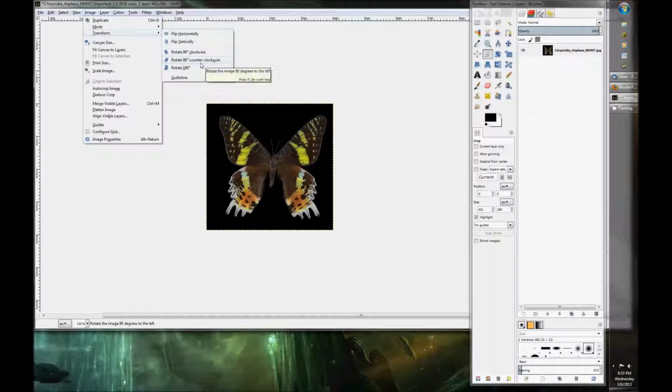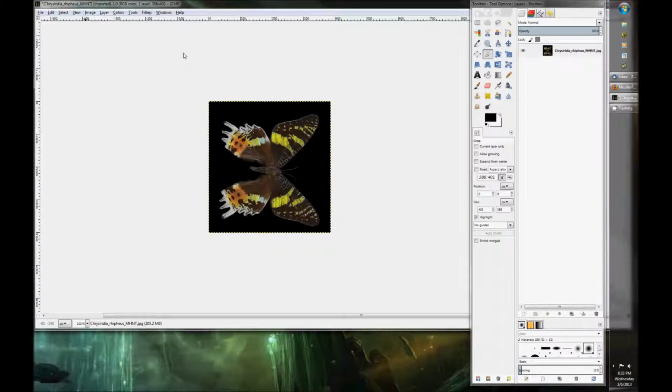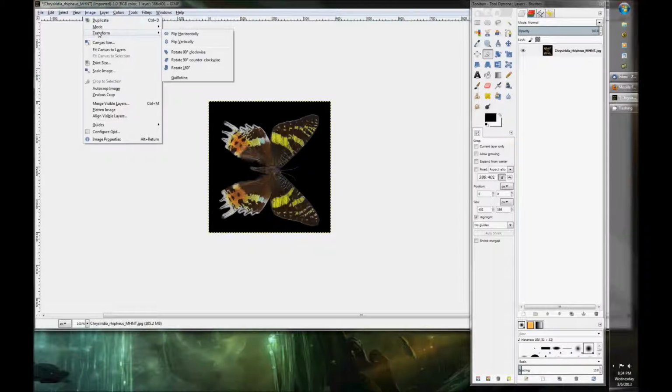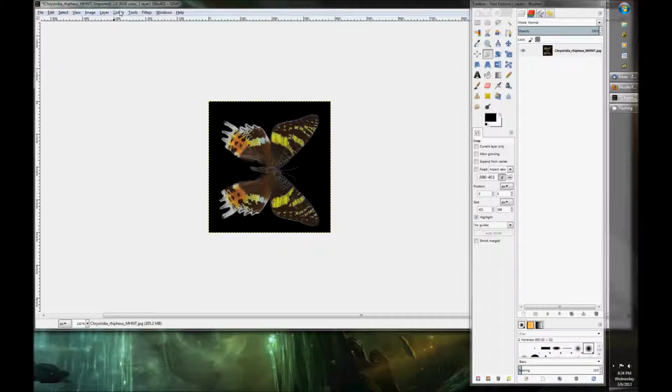Rotate 90 degrees clockwise, counterclockwise, or 180. So obviously this image is already correct, but we'll go ahead and choose rotate 90 degrees clockwise. And it does it for us there. If we wanted to do something else, there are plenty of other options up here that let you do other things.